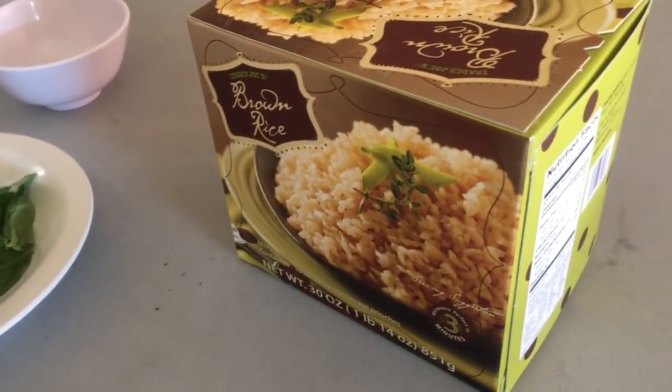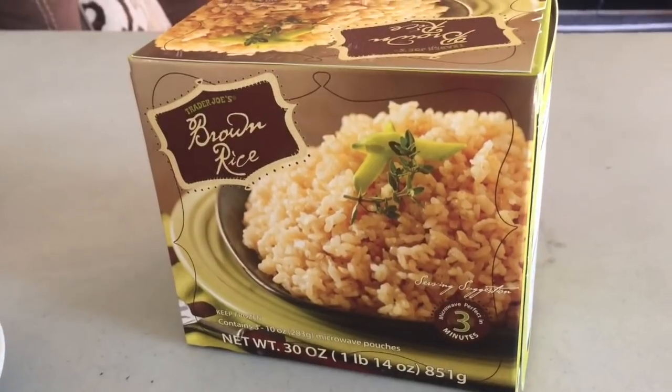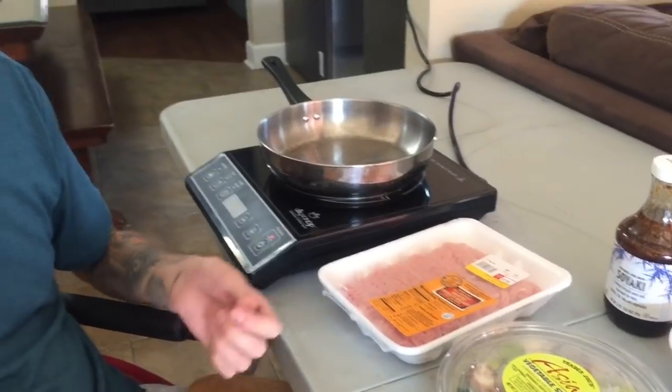I also have these pre-made brown rice packets that you can just throw in the microwave for 3 to 4 minutes and it makes the rice for you, which I'll be throwing everything on top of. So now I'm gonna start by cooking the ground turkey first.